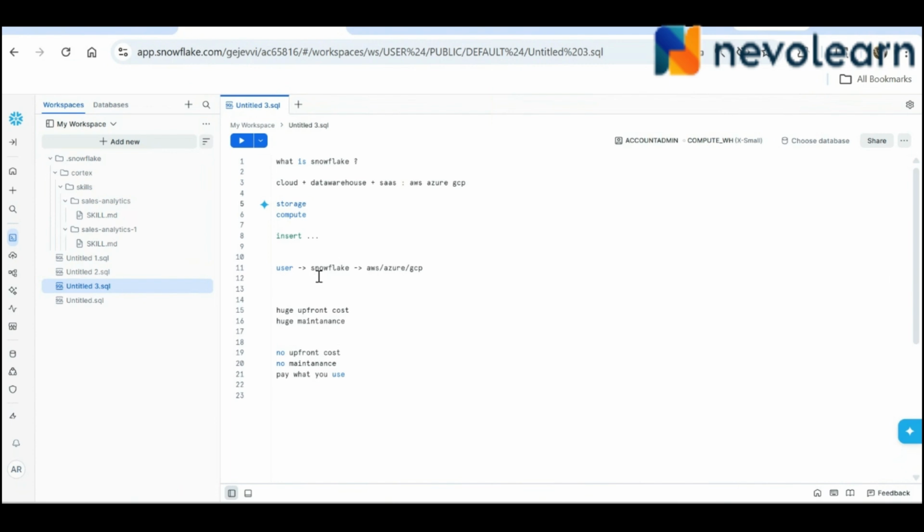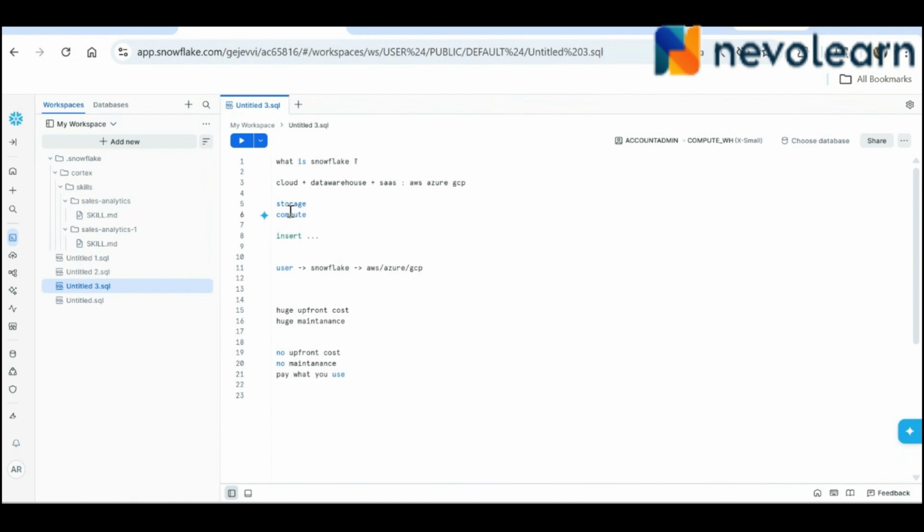So under the hood, Snowflake takes the storage from this cloud and stores the user's data in that particular cloud. So Snowflake is taking the storage services from them, and that is the reason we call it a SaaS product. Along with the storage, it takes the compute services as well. Compute is nothing but the processors of your Snowflake account.